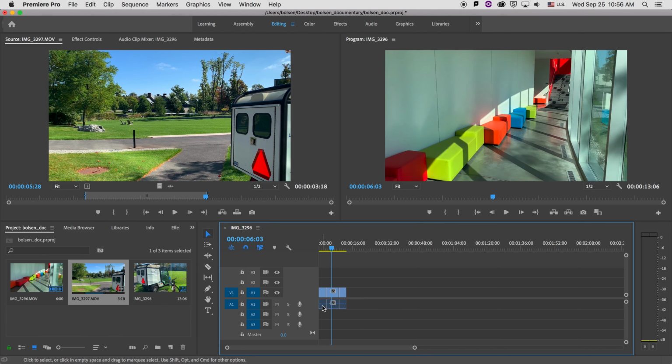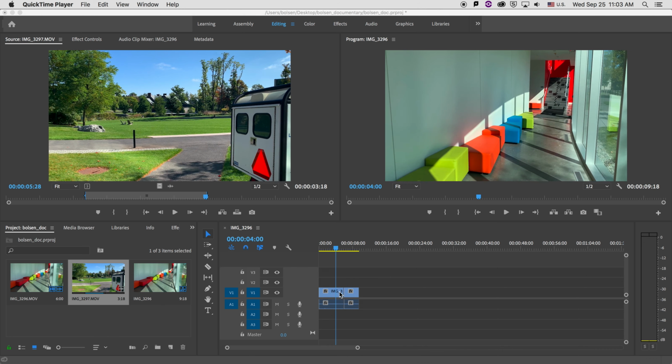So when you hold down the Command key, that's what's called an insert edit, and it pushes everything down. You could think of it like putting your cursor in the middle of a sentence in Word and then hitting paste, where it's going to push everything down. So I have a couple of clips down here in my timeline, and it's pretty rough. That's not exactly what I want, so I want to show you how to fine-tune your edits within the timeline.